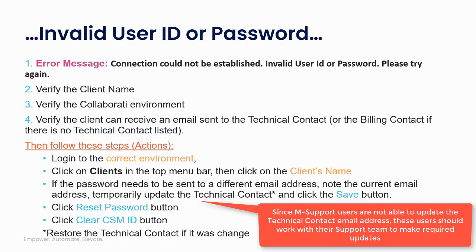If the password needs to be sent to a different email address than you sent it to in number 4, then make sure to update the technical contact and click the Save button. Then you'll take steps to reset the password and click Clear CSM ID.